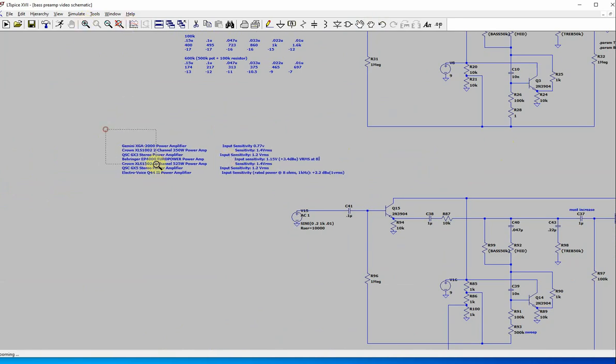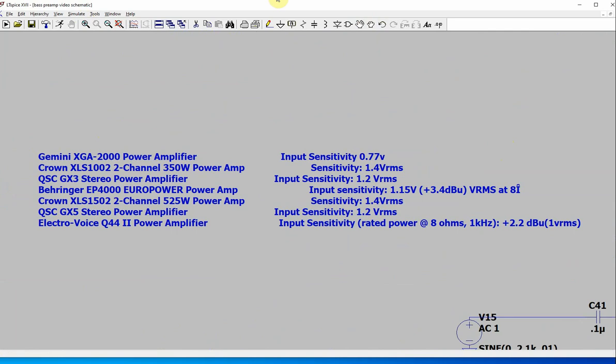I went to Musician's Friend and randomly looked at different power amplifiers you could go into, and I looked up their input sensitivity. The input sensitivity is, let's say you turn the power amp volume knob all the way up, what voltage do I need to get the amplifier going at its maximum? That's the input sensitivity. So for this amplifier, if you have a signal of 0.77 volts and you run that into it and turn it all the way up, you should be at maximum power, close to clipping at that point.